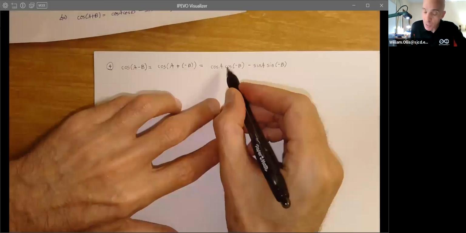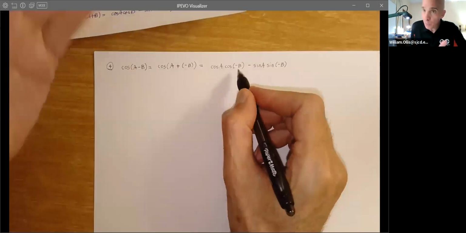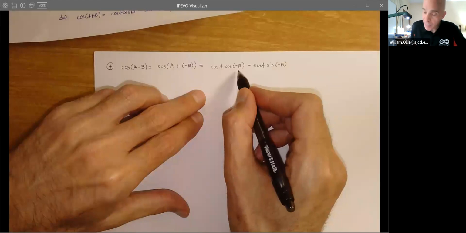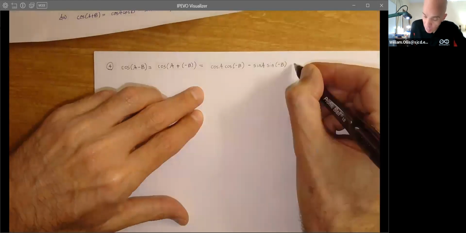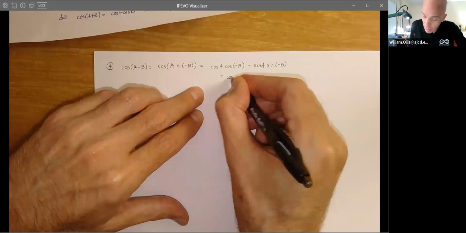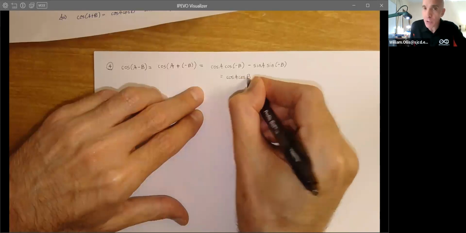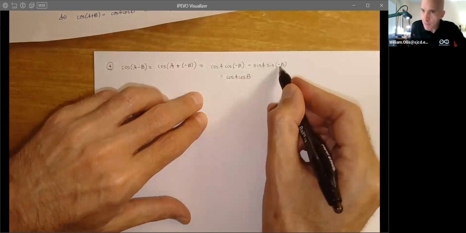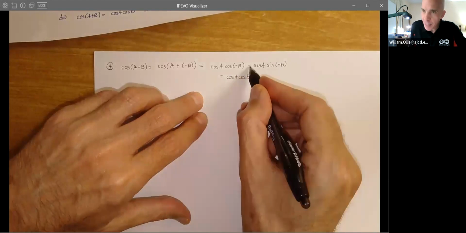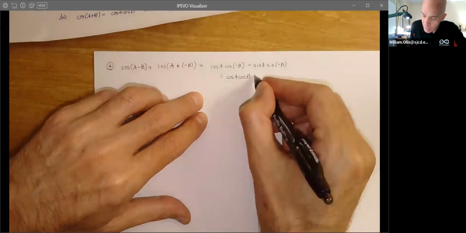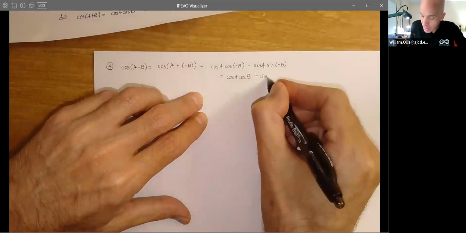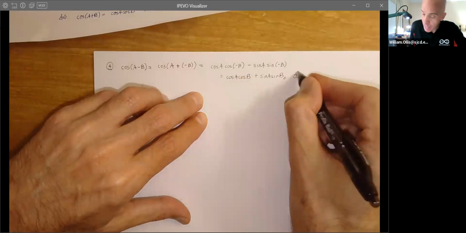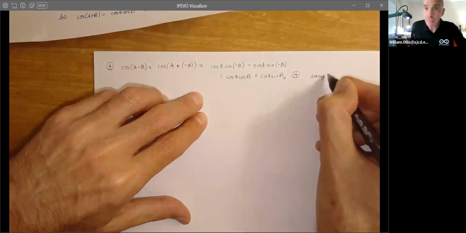So now notice, just like we used before in the proof, the cosine of negative B, the negative absorbs because cosine is even. So let me just write it right below it. So this is cosine A, cosine B, just like we had before. We didn't even bother to write it down. Now here, again, the sine function is odd, so the negative factors, but then that negative will absorb this negative. So negative negative will give us plus. So we have sine A, sine B, and we're done with that one. That's number 4. So that was easy, easy.